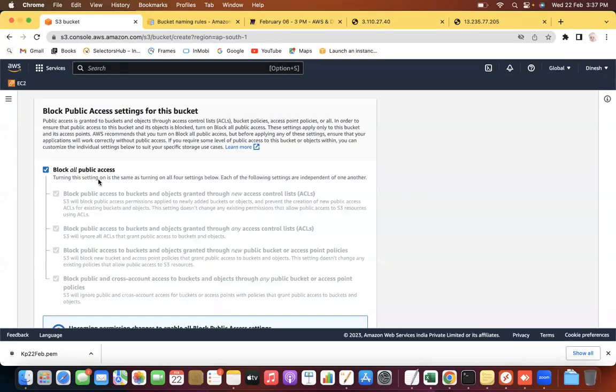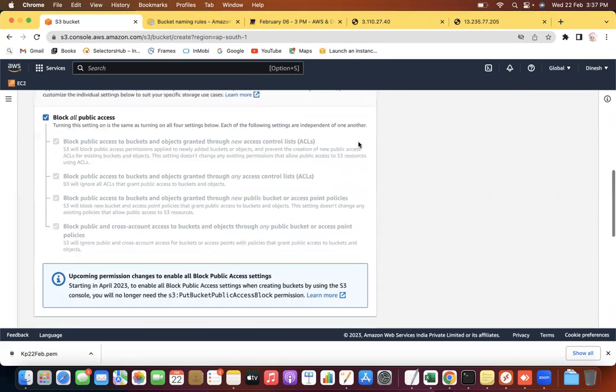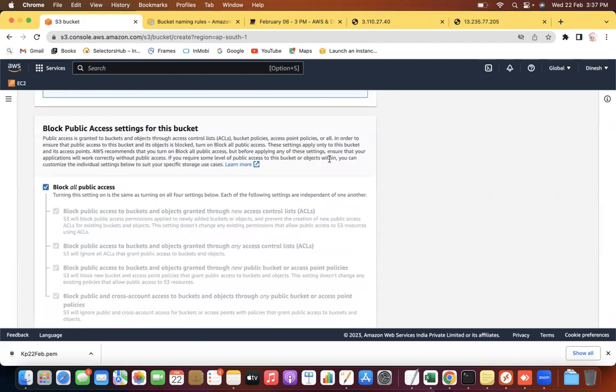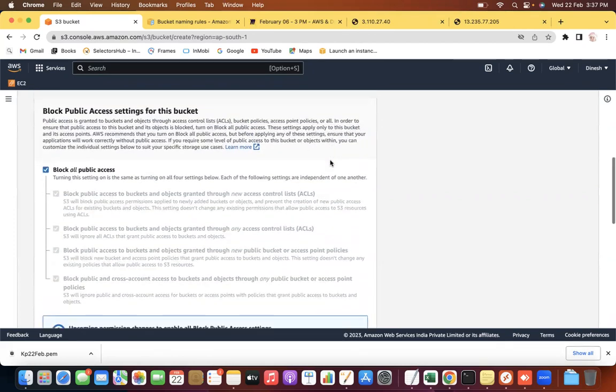One more thing we did, I will tell you later. So we are blocking all the public access. No one can access my bucket. By default, we are blocking. It is blocked. So why it is blocked, I will tell you. Because in S3 you can store your photos, store your videos and all, right? So for that reason, by default, it got blocked. If someone knows the IP address, they can easily fetch it.